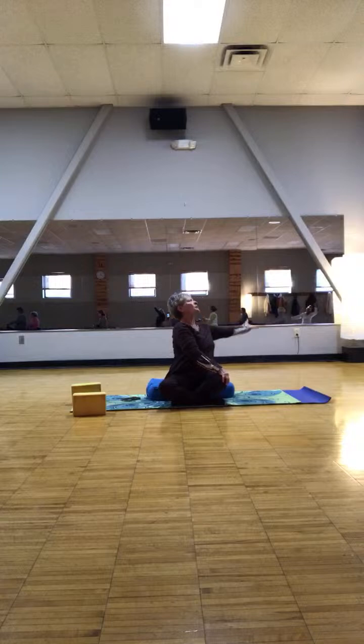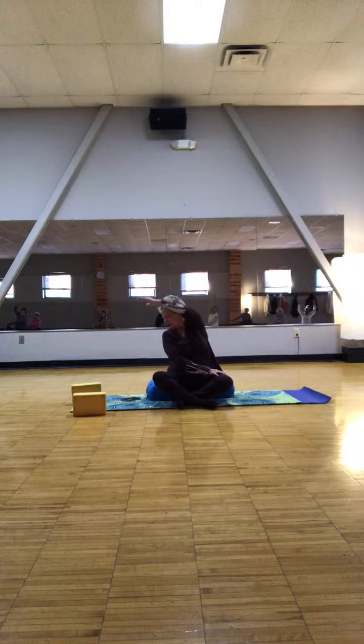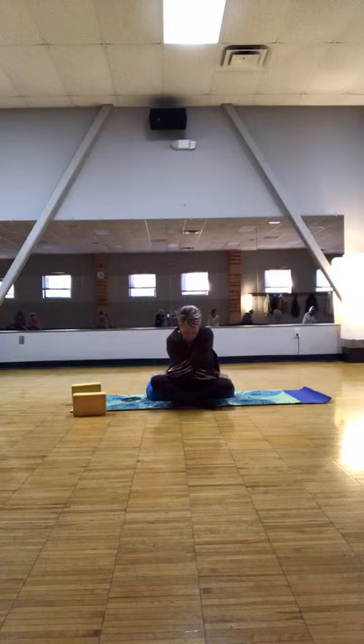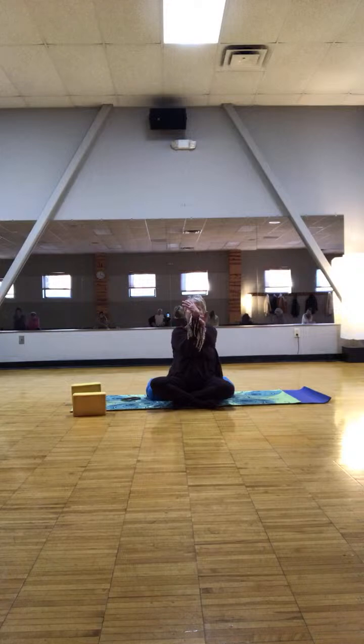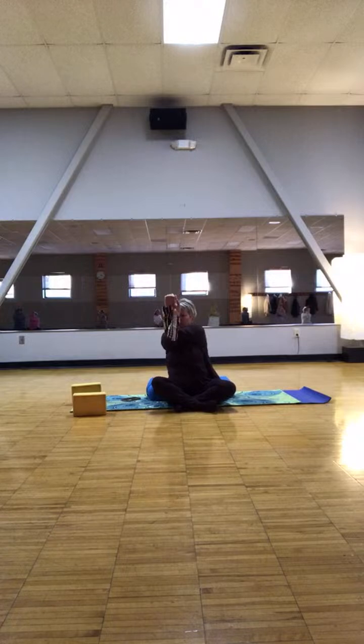Left arm comes up and over, left hand finds your right knee. Oh boy, I love this one. And then chin to chest, forward fold, round the back. Eagle arms as you come up. And elbows are up to the right, down and to the left.